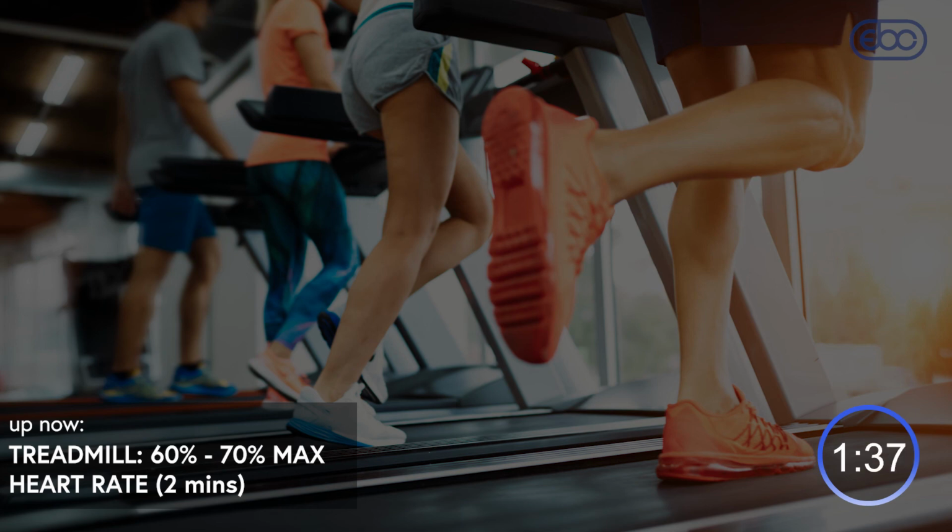Now next time you take the Scorch workout, I want you to think about ways you can challenge yourself even more. That can be increasing your grade a little bit on the treadmill or picking up that speed a little more. But don't worry about that right now. Just think about that next time you're on it. For right now, just think about all the great work you did today. Guys, 15 seconds left in our first minute.